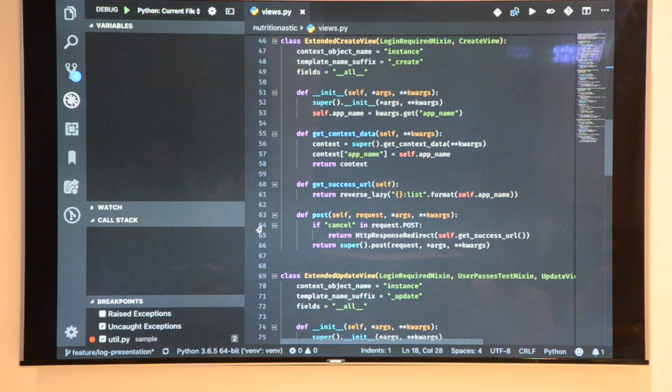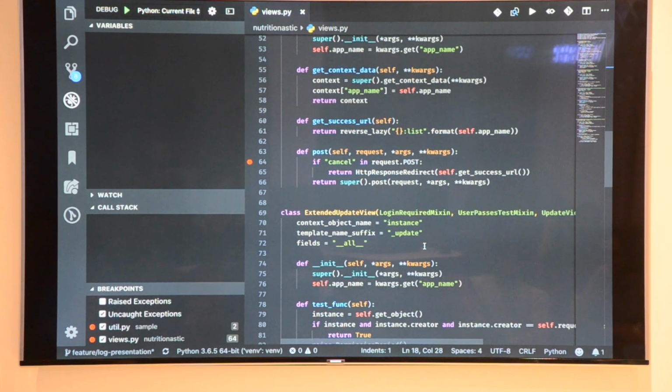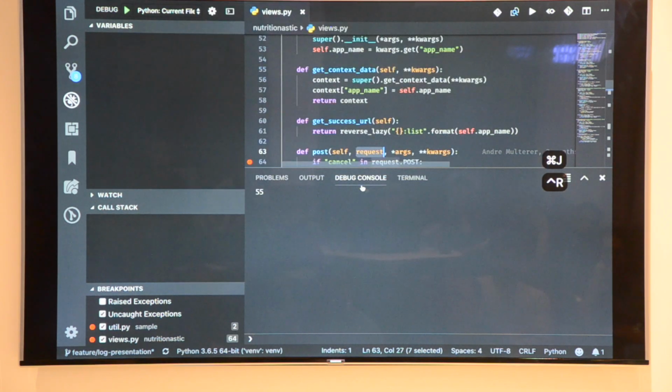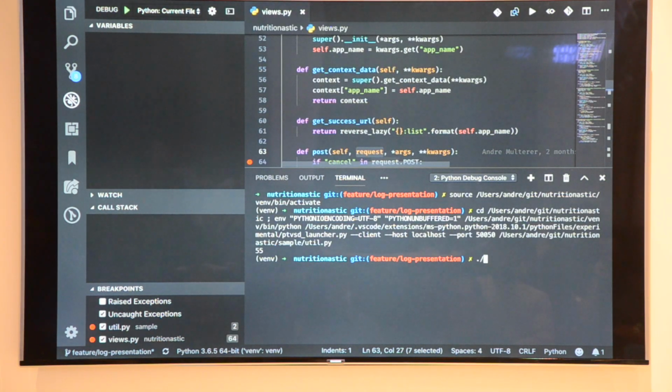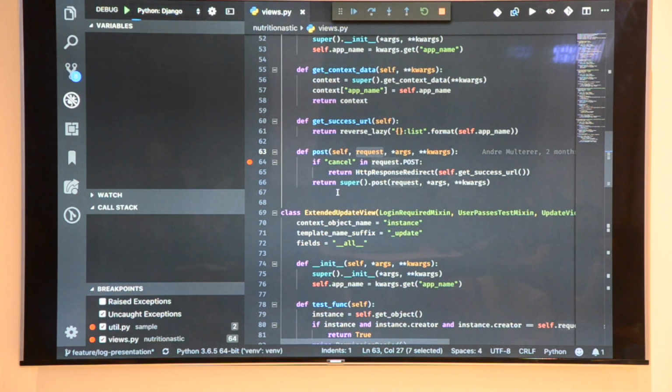So we have the post method. If you're sending something to the server, you're using the post method. And here we want to set a breakpoint and try to see what is in the request parameter that we have specified here. And therefore, I have to run the server, so manage run server. I have not run the server. I have to start the debug session. So go to Python Django and start it.